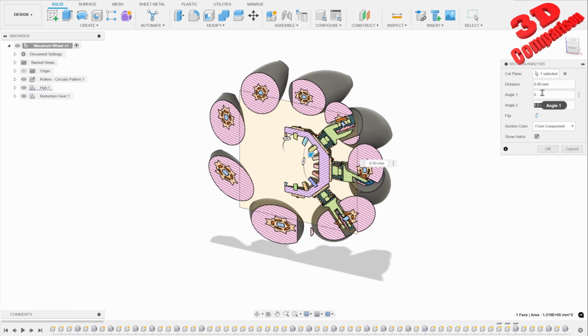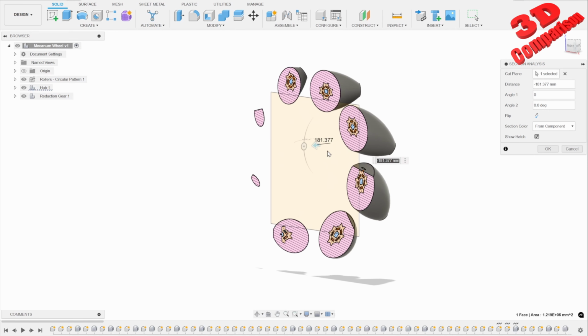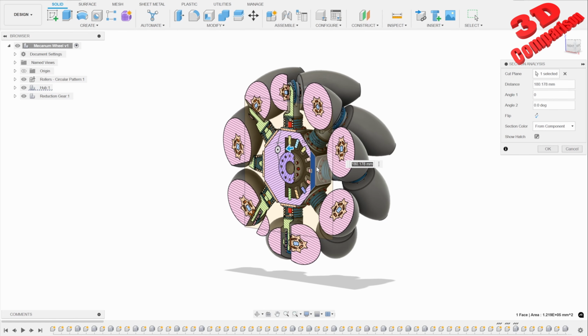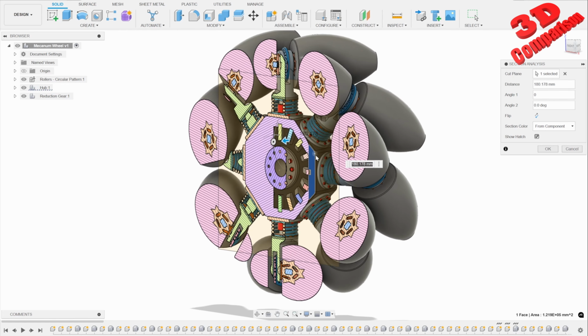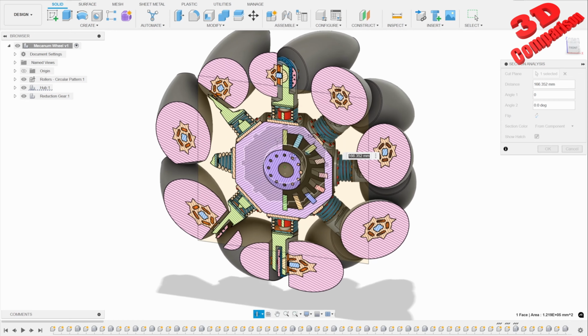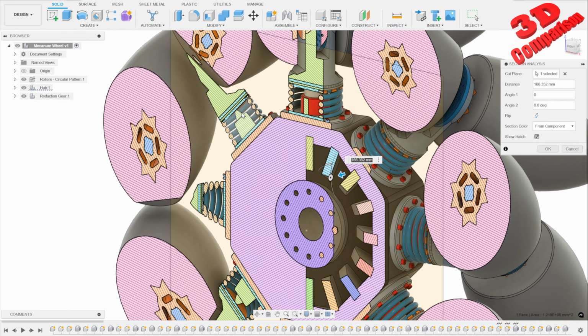So in this case, again, 0, we see that in this case it went over here. You can also reselect the plane. So let's say in this case I click over here on this vertex, and we're going to see how this cutting plane will go directly over there. We see over here that it also went into that component.